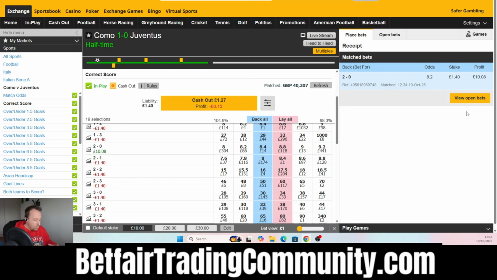So part of your training today is I want to show you how easy it is to make an insurance bet in this scenario. We've used a fraction of our original stake, only around 14%, £1.40, and we're insuring against that second Como goal. Okay, we're insuring against what is the biggest risk to us. The reason is I just don't see this finishing 1-0 right now. Now it might do, and we've lost £11.40.